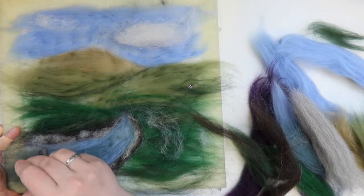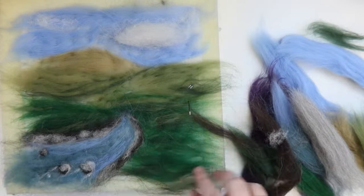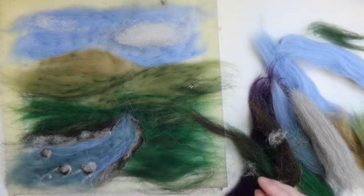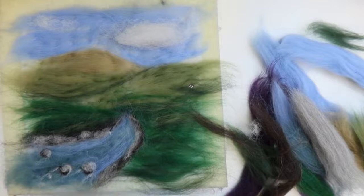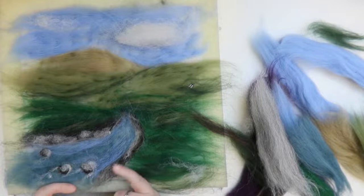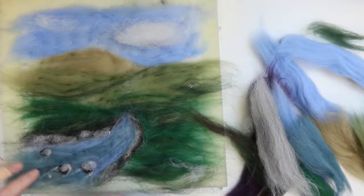So I got my little rock back there. And again, I'm going to have the bubbles, so where the water is hitting it, the bubbles are going to hit it there and then come round. You don't have to do big every time, because the water will be different in different patches. Is three enough? No, I'm going to do five, I think. But I reserve the right, especially just now, and this is why we're only felting in gently, that if it's in the wrong place, if you want to move it, you can. I don't want to do it because I like this placement, but you can just pull it off and then move it about.